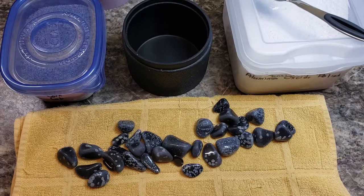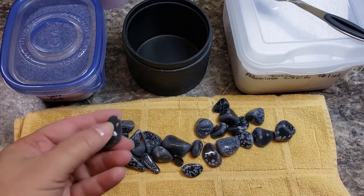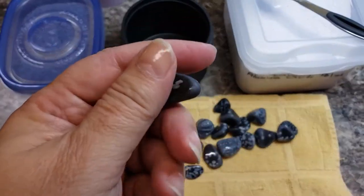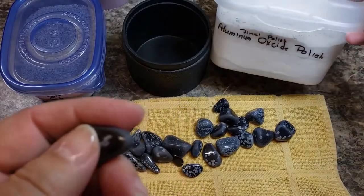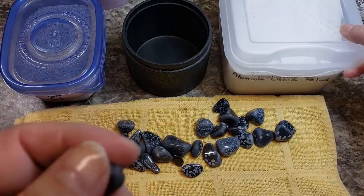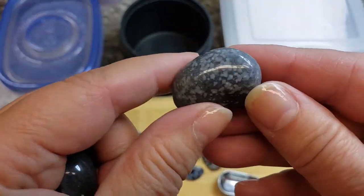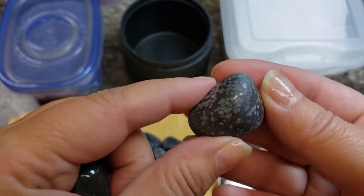Today we're doing a short little video on how to dry polish softer stones. Now what we have today is we have our Snowflake Obsidian that we tried to polish in regular aluminum oxide polish, and this was in for a week and we were not happy with the results. And that was the regular wet method.